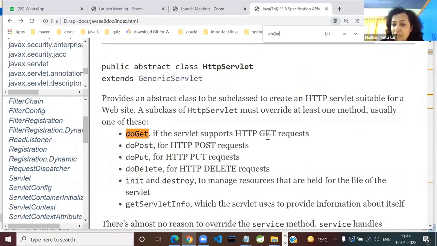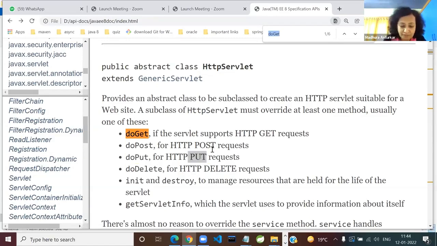If the incoming request is HTTP get, which method will service call? Do get. If you are sending some critical data via post, which method will service call? Simple question, simple answer. Do post. Likewise, do put and do delete. Of course, it supports do head, options, trace and all. But mainly we are going to use do get or do post.